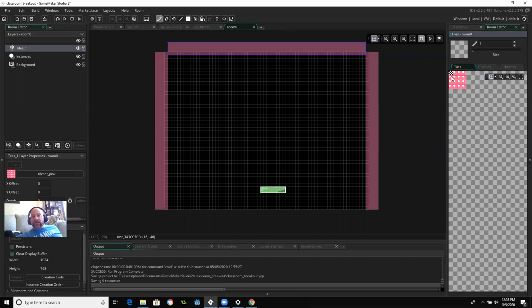I'm going to select the ones I want by clicking and holding, and you can see now I can lay down 3 tiles at once. I'm going to click and hold, and I'm just going to drag down the screen. And it paints those tiles perfectly. I'm going to do the same over here. Pretty slick.